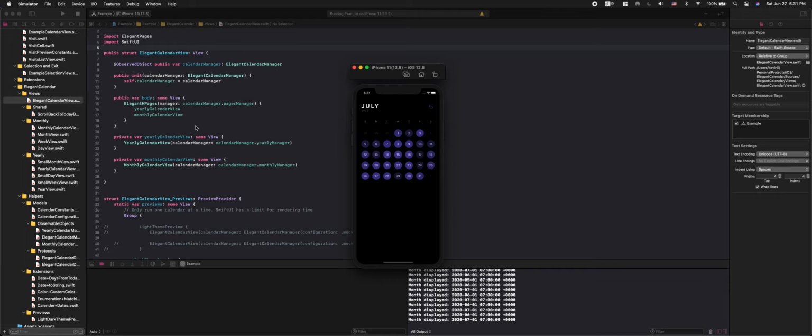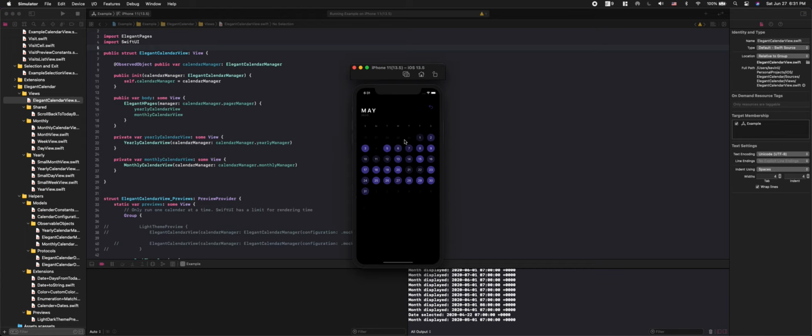And if you want to check this out, right, I made this pretty generic. I made a library called Elegant Pages. You can find it on my GitHub. I'll link it in the description. And so you can test this view out. It's pretty nice. It's pretty efficient as well, as long as you include 2 complex views.